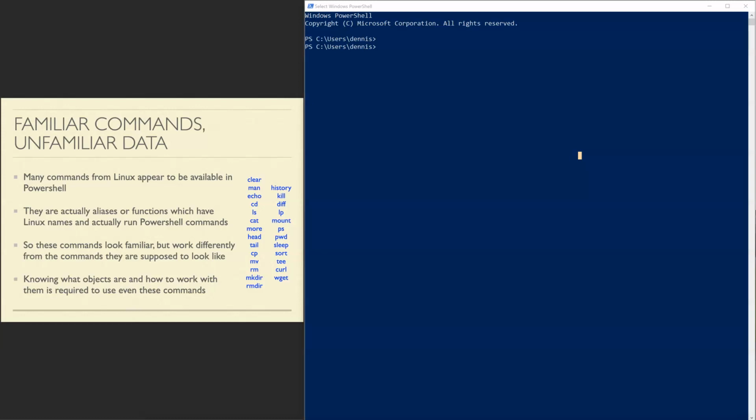Most of these are either aliases or functions that perform tasks in PowerShell using PowerShell cmdlets to simulate or affect the same work as what you would get if you ran the corresponding Bash command. So they look pretty familiar. They feel familiar.